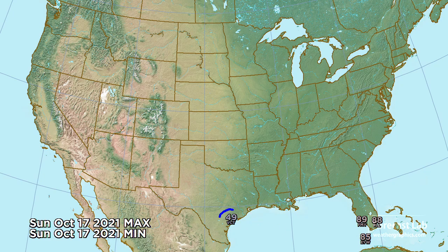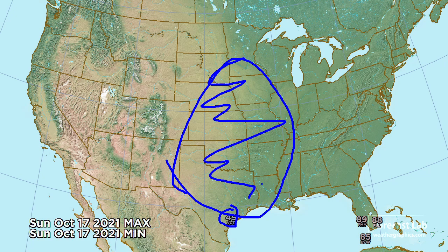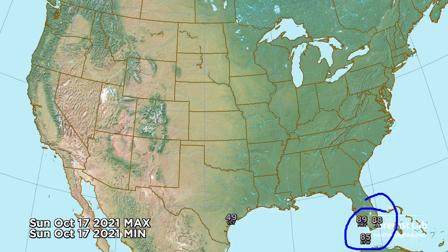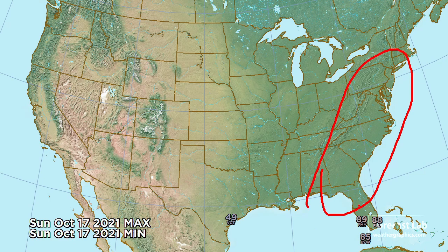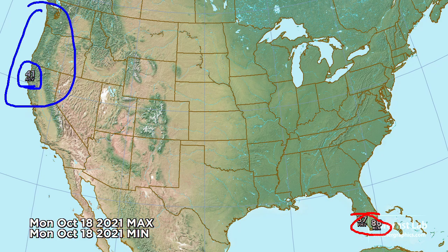There are the records for Sunday — one little 49 there at Victoria, Texas. The takeaway is we're not seeing very many records; we're actually returning to seasonal values. This is not a severely cold outbreak — we're just bringing in the kind of weather we should be seeing in October. A little bit of warm weather hanging on in South Florida, coming up to near 90. Then for Monday, still warm in Florida for the afternoon highs, but the morning lows — 41 there at Arcata — so we're bringing in a little bit more cold air on Monday.